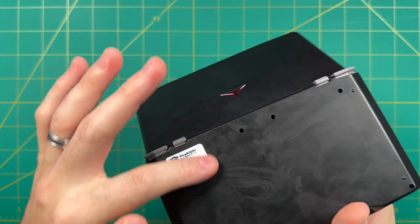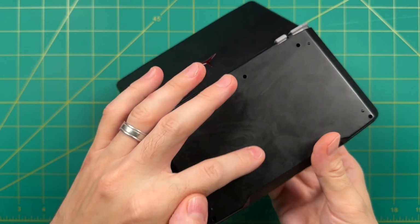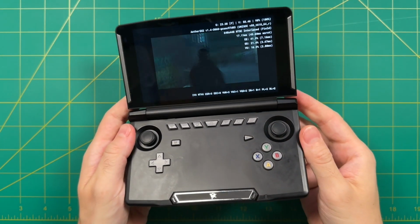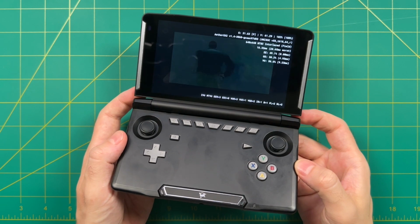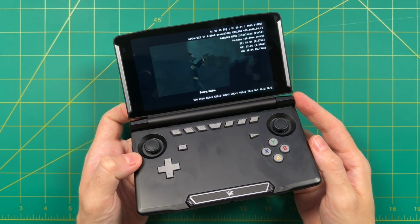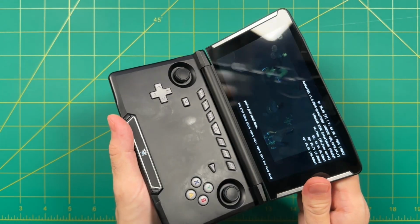It's not often that I'm negative about a device here, and yeah, I really wanted to like this in the first place. But unfortunately, I think that PowKiddy sold themselves short by not making any major upgrades to this device, and I think they're doing you as the customer a disservice in that regard. But there may be something really nice about this device that I completely missed, so let me know in the comments if you think there's something else.